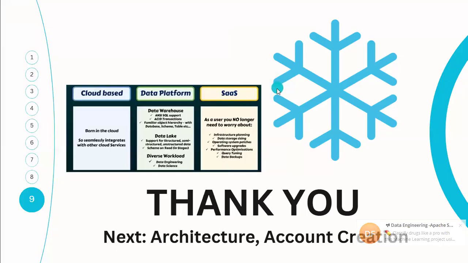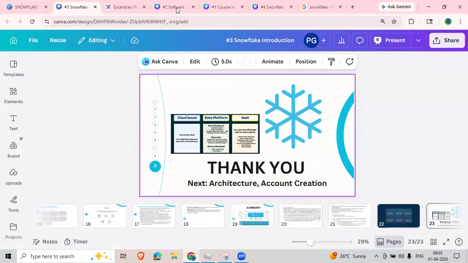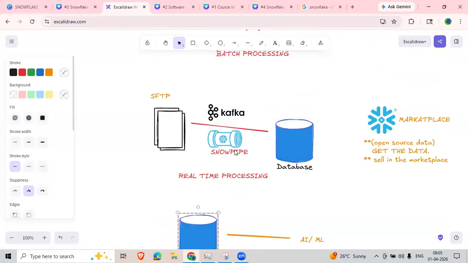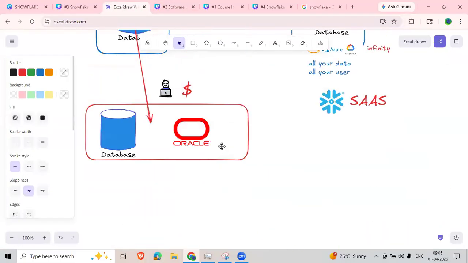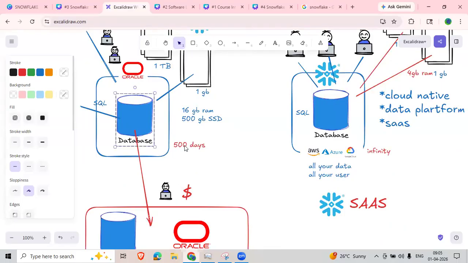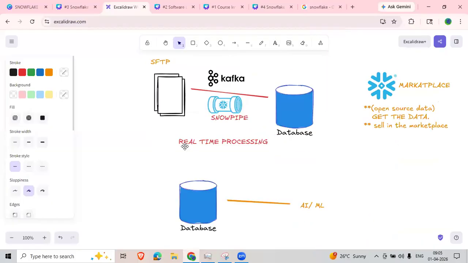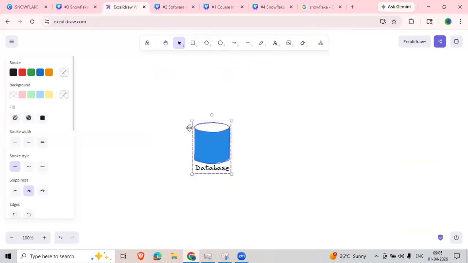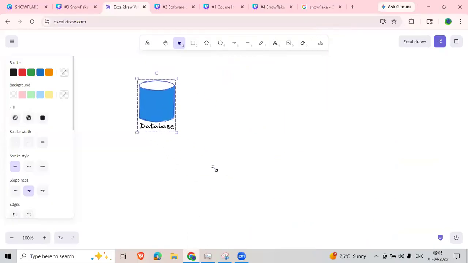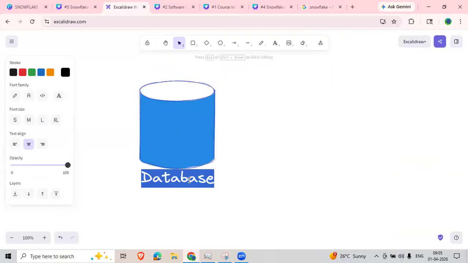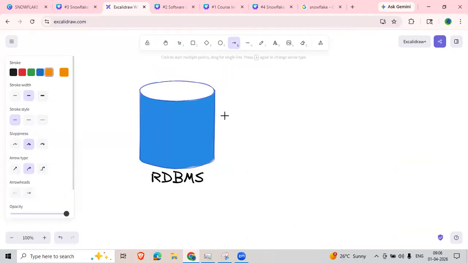Sir, what is ACID transaction? What is ACID transaction? Actually, for all databases, it will be too heavy for you. If you are able to understand, it's good. If you are not able to understand, it's okay. In the upcoming class, I'm going to explain these ACID properties. Most RDBMS will have ACID properties.